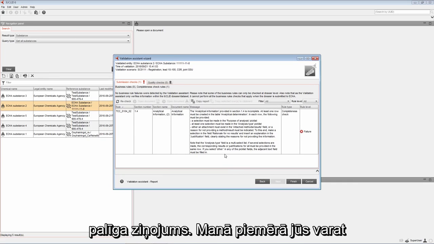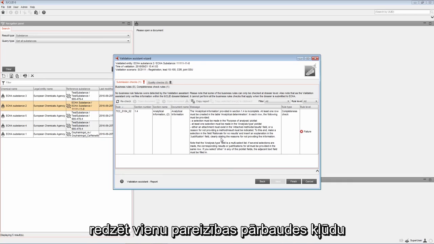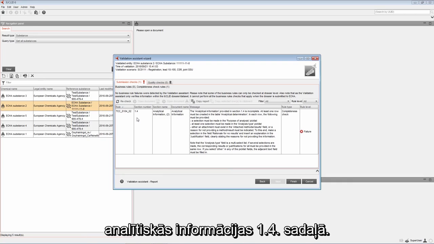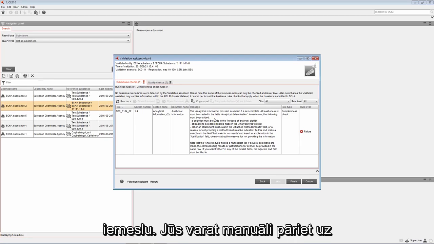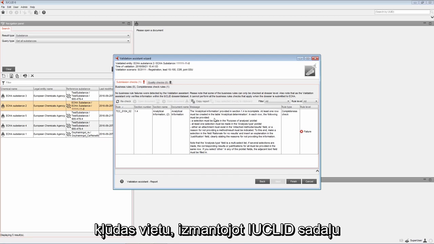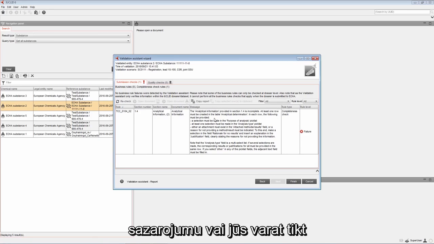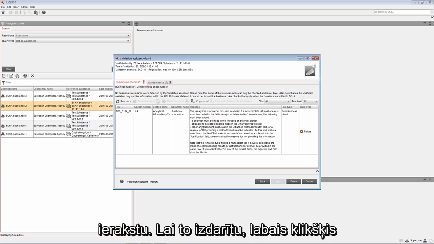In my example, you can see one completeness check failure in IUCLID section 1.4 Analytical Information. The failure message explains the reason for the error. You can either manually navigate to the location of the error via the IUCLID section 3, or you can be automatically directed to the failing record.